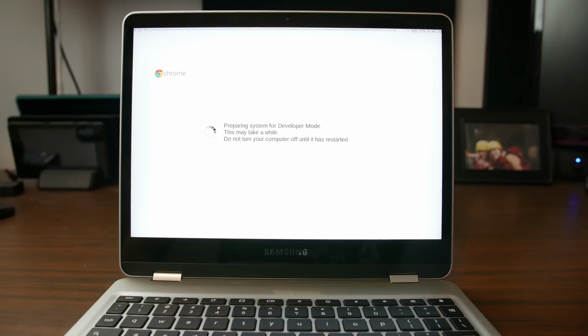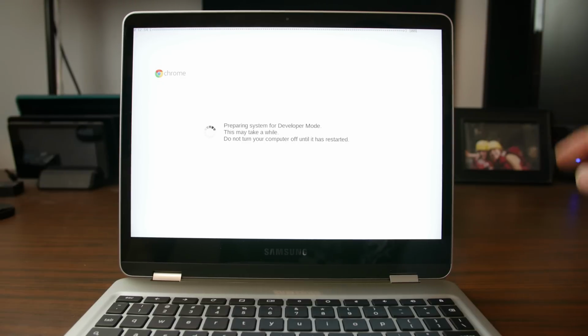So guys, that 4 minutes has now turned into 14. There's actually a progress bar over here. It gives you a countdown of the total time, and then over here time left. So we're getting pretty close at this point. So once I show you that we have developer mode enabled and turned on, I'm going to show you how to use that root shell to turn on a kind of a cool feature and show you how it functions. So I'm kind of looking forward to this. Let's let this thing finish.